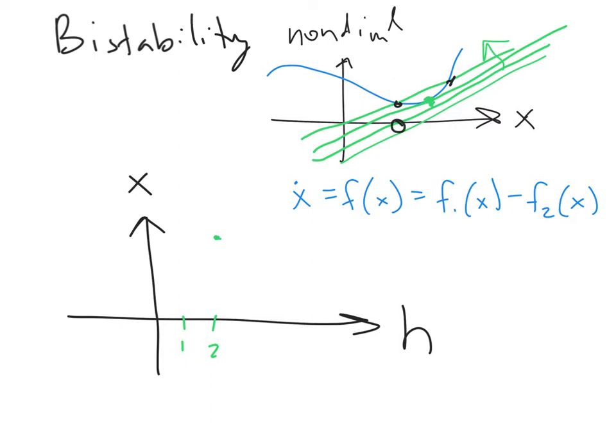I have to think a little bit to figure out their stability. We were doing f₁ minus f₂. This is f₁, this is f₂. So f₁ minus f₂ is positive here, so that generates an arrow in this direction. And that means this one will be stable, and this one will be unstable. So the lower fixed point is stable, and the upper is unstable.